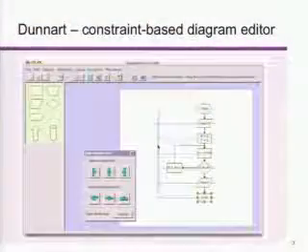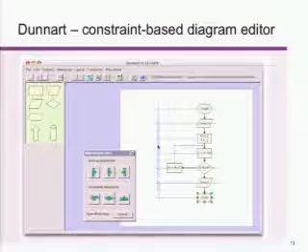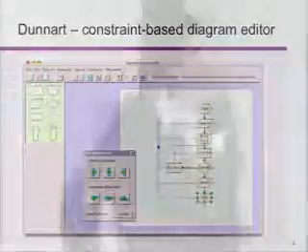So the next stage was that I wrote a prototype diagram editor, and you'll notice it looks very similar to Visio in terms of its interface. The reason for this was that we were trying to do a fair comparison of the existing tools in Visio against these multi-way constraint-based approaches.